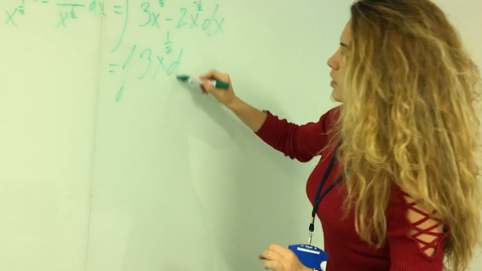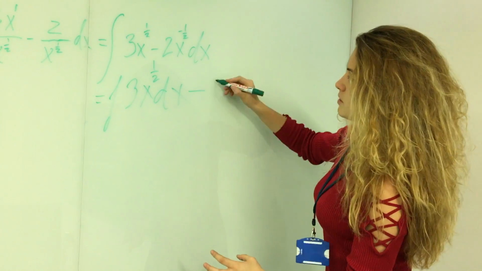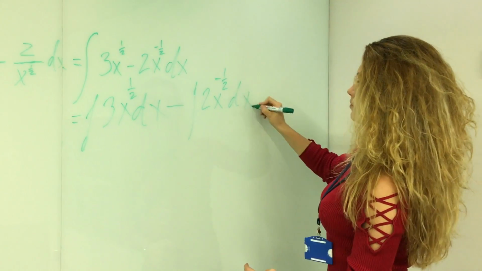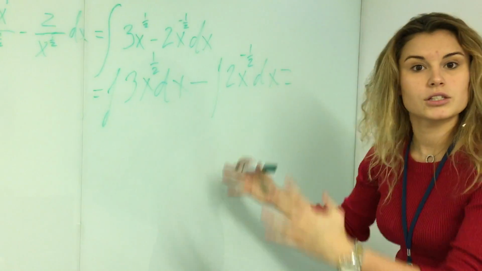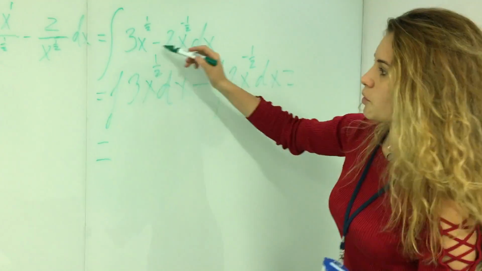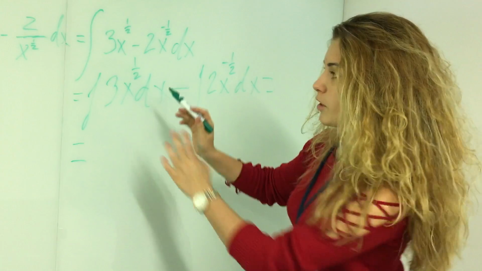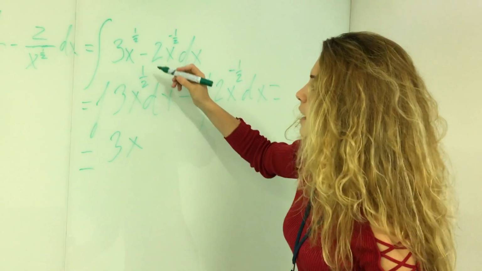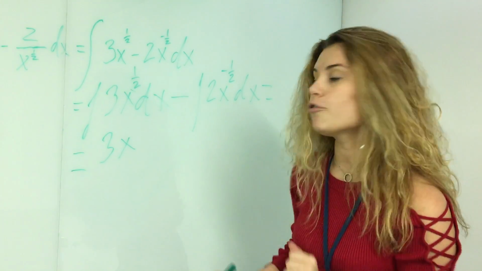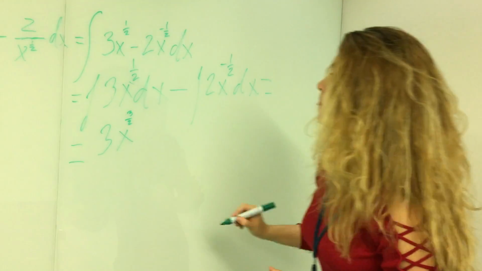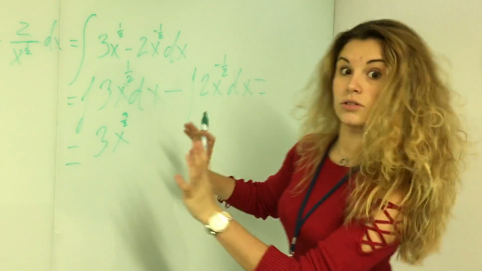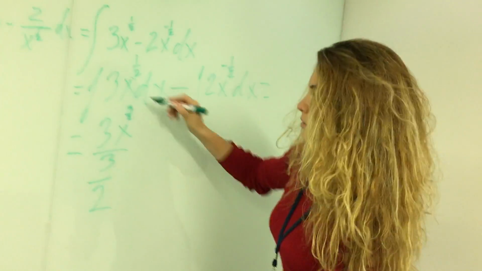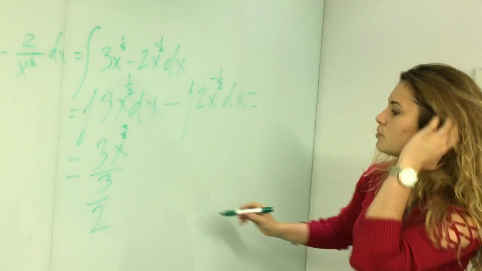first we're going to integrate the first bit minus the integration of the second bit, the second part of the function. So let's do it. Here we would apply the power rule. So the coefficient and the x come along. So we have 3 and the x come along, and then we have n plus 1. 1 half plus 1 would be 3 halves. And then we would continue. Oh, no guys, sorry. We forgot, you need to divide by n plus 1. And then we would follow to the next part.